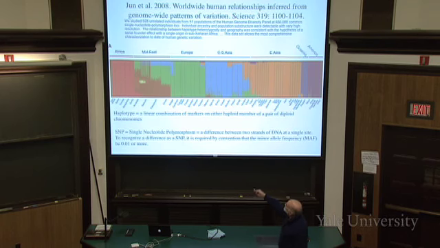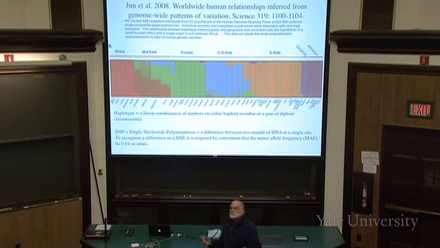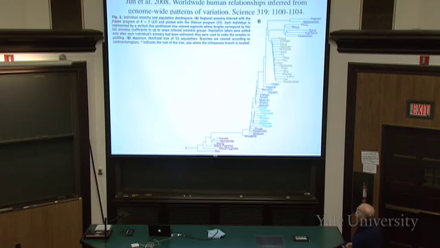This is a sample of human genetic diversity on the planet. You can see there's quite a bit. You can see different colors, okay? Now, if you take this and you then use the tools of phylogenetic analysis to ask what kind of historical structure is there in this data set, this is what you get.